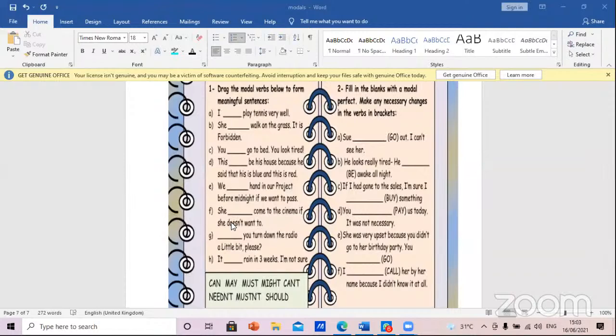No, I didn't get the answer yet. She. One person answered, but this is she, singular. No, not must. Not should. This girl doesn't like to come. Very good, Deva. Very good. Has to. Because of this sentence: she doesn't want to. Even though she doesn't want to come, she has to. She has to. That's why I asked you to read well. Read 2 or 3 times. That's why. The exam is also like that.